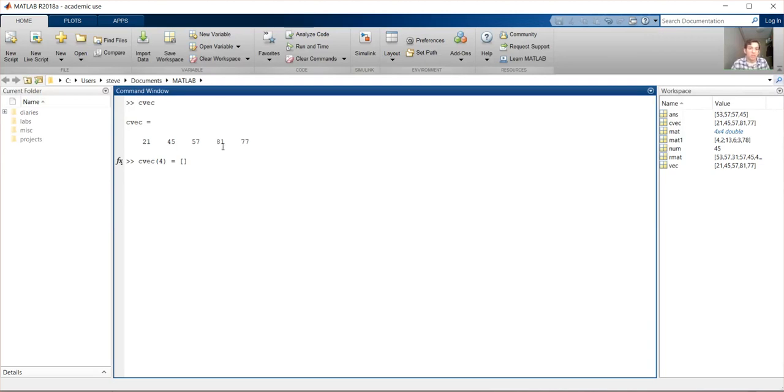If we look here, the fourth element is the 81. If I make this assignment, cvec 4 equals the brackets, I get a new vector where the fourth element is now gone. It now only has 4 elements, but the 77 moved from the fifth element to the fourth element, and the 81's gone.